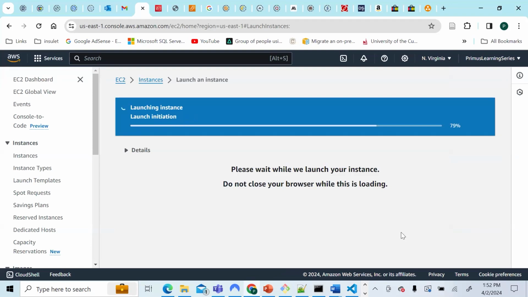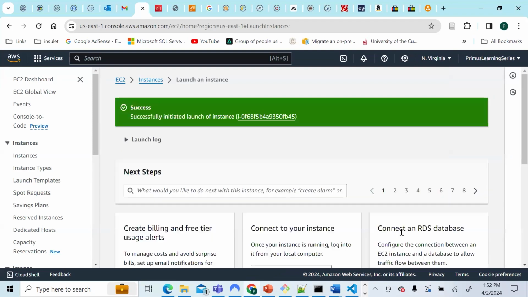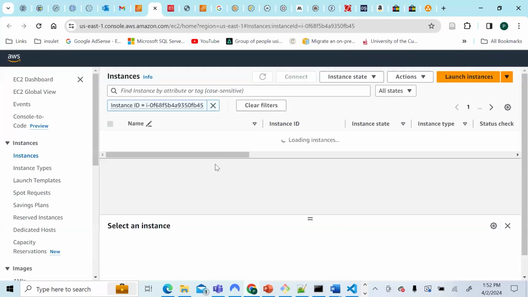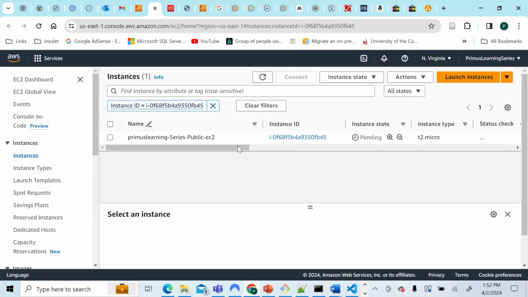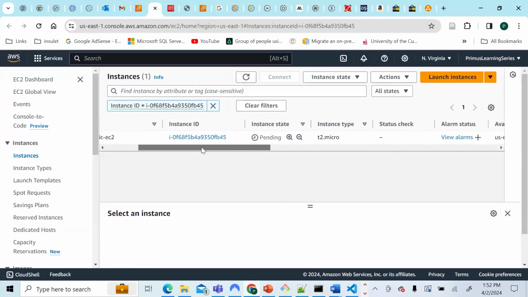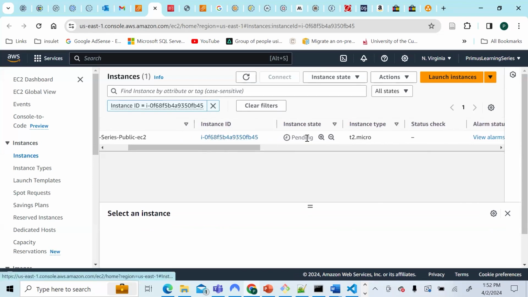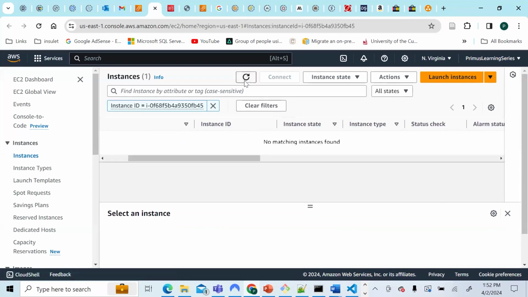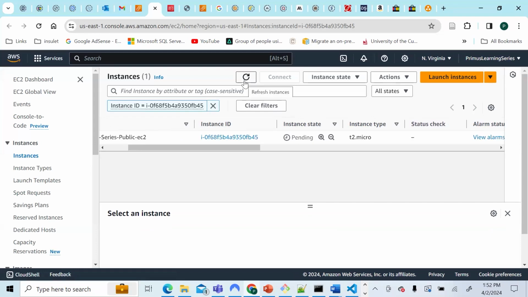So the instance is launching. And if you click here, you'll go to the instance and see how it's launching. It will show that it is still pending, or it's initializing and all that. So you see it's still pending. Once it starts initializing, we'll copy the IP address of the instance and go to it. So it's still in the pending state. Just keep refreshing. It will take a couple of seconds to get ready.